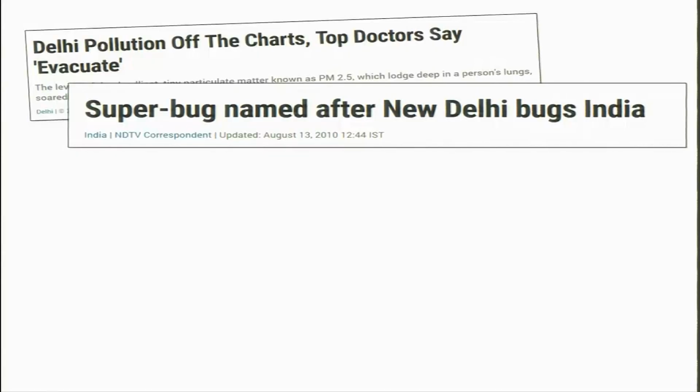There could be others. For example, some time back there was a lot of buzz about the superbug named after New Delhi, because somebody who came to Delhi had this particular bug. Therefore, they said that the bug exists in India, and there was a lot of research, with papers and so on, which said probably it is not something new or not from Delhi, or things like that.